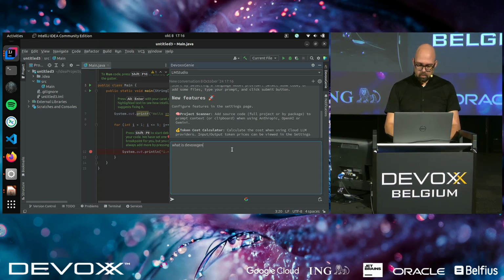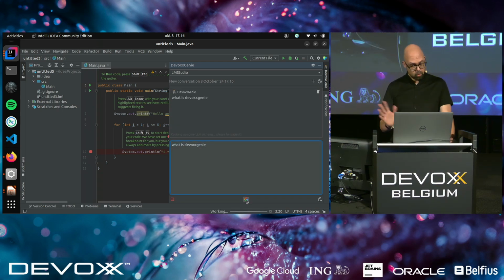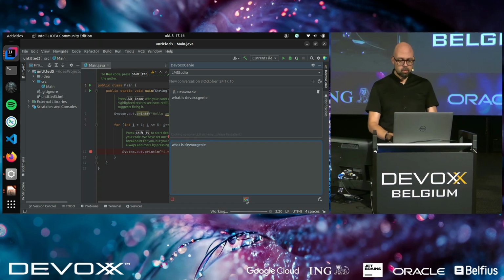What is Devoxx Genie? So no exception, that's good. Now first the prompt is sent to the Google Search API and it retrieves the results, and then the results are sent to the local LLM, which creates a response for us.